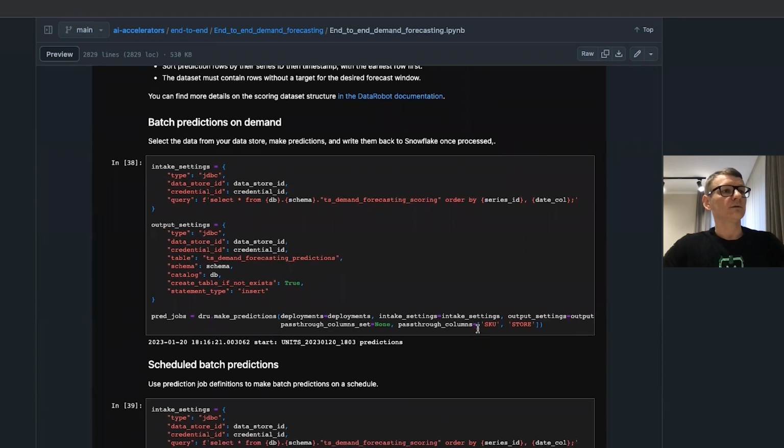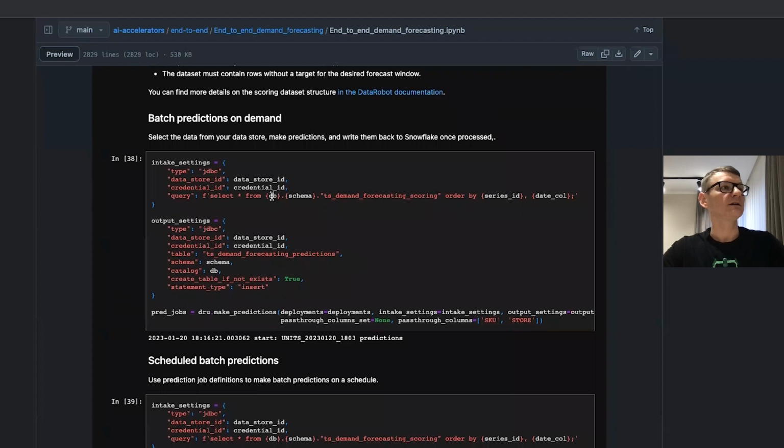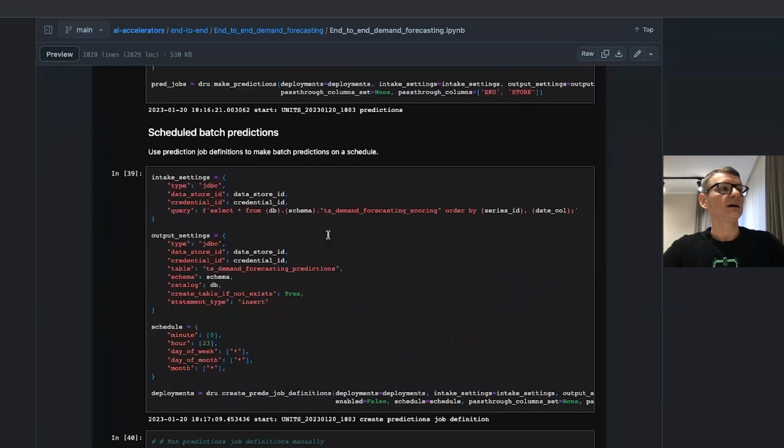And one additional setting is pass-through columns. We can specify additional columns which will be included in that table with predictions, and they will be taken from that scoring file. Here is the example of batch predictions on demand.